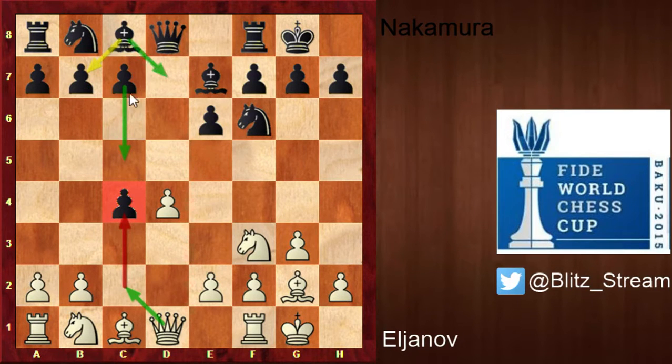In other variations, it lands on c6, and finally contests this long diagonal, to make sure not to get problems with the pawn on b7. So white goes queen c2, threatening to grab the pawn. Black can't really protect it.